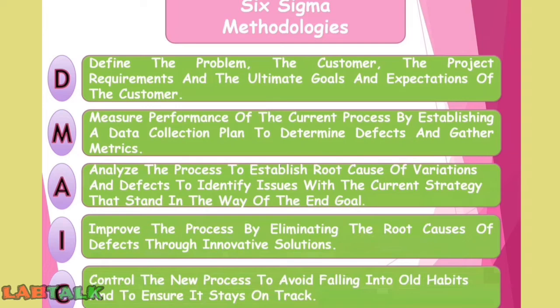What is meant by control the processes? Once a new process is implemented, a control should be kept so that the old processes do not overcome the new processes again, and the new processes are rooted to each and every staff or personnel in the institute, so that the process can be controlled and the sustained goals can be achieved with the sustained new processes. So control is a process which will avoid falling of old processes again into habits, and ensure that the new processes are followed with regular follow up or regular assessment of the new processes.